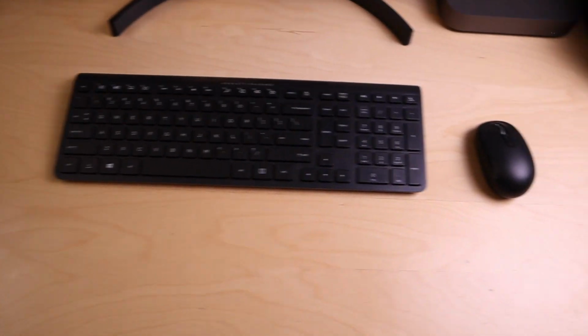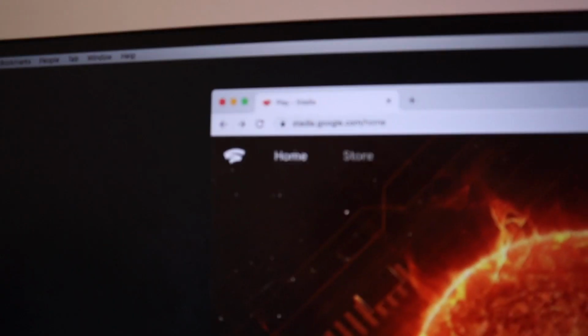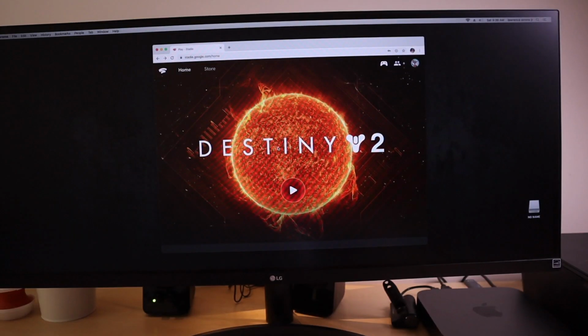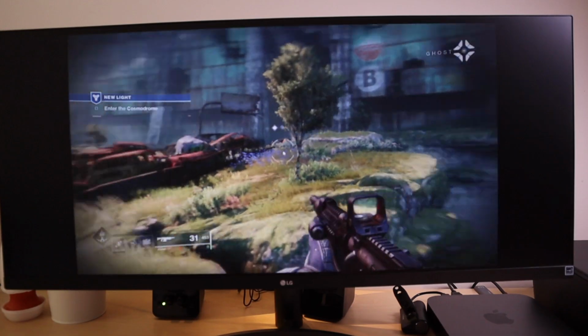So if you ask me, is the Mac Mini worth buying? I'll say if you have a good monitor, a keyboard, and a mouse, I definitely say give it a go. If you don't have a monitor and don't really want to shell out more money to get one, then the MacBooks may be a better option for most. And if you're a Windows user and aren't tied too much into one ecosystem, it's definitely worth switching it up.